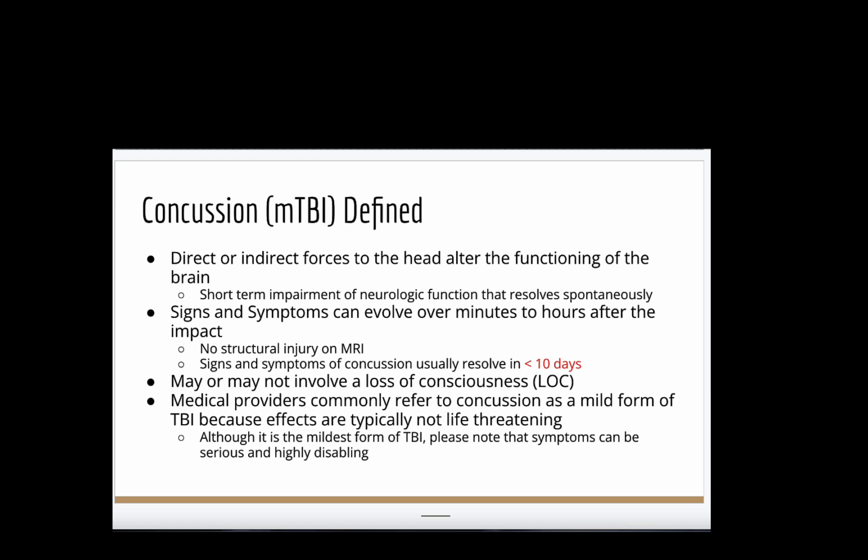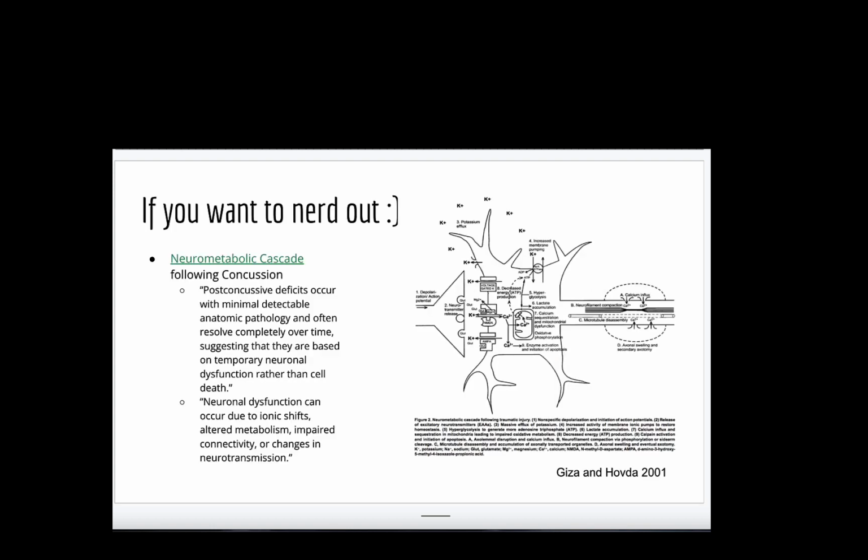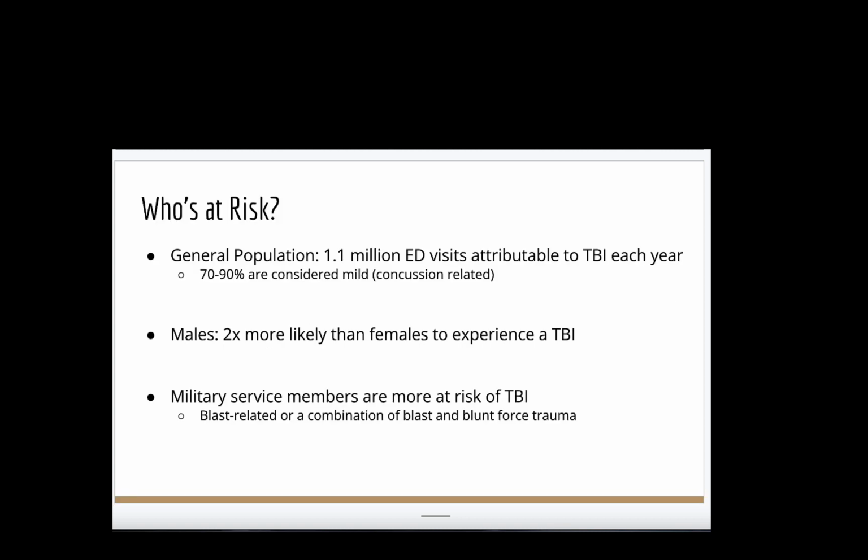So the rest of this particular lecture will go through those related specifically to concussion, more of the acute phase of injury, and then in part two we'll get into a little bit more of the post-concussion syndrome population. Here's a nice link if you're somebody that really likes the pathophysiology of things, so you can see how individuals might have signs and symptoms related to the nervous system because of a concussion without actually showing macro level injury on an MRI. Who's most at risk?